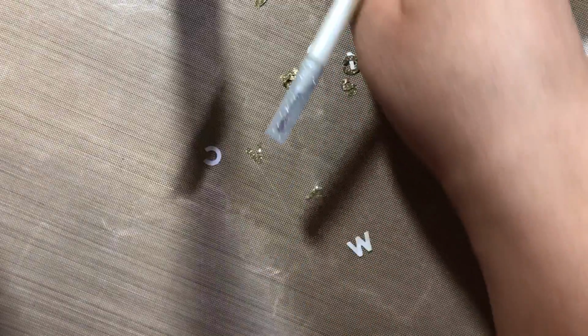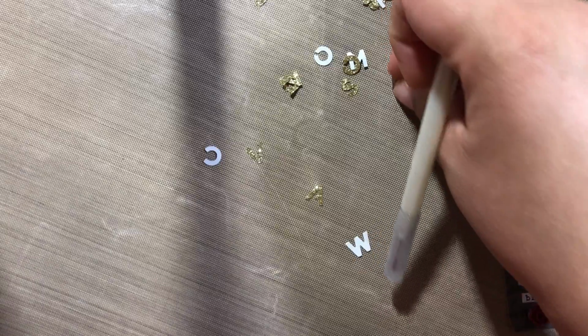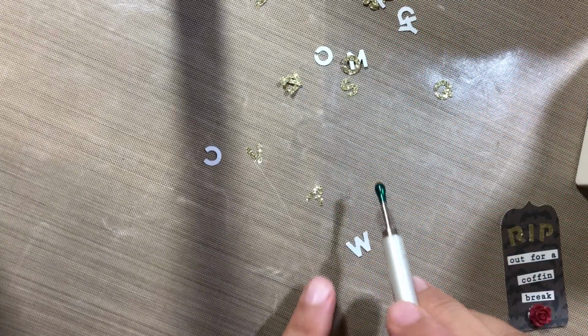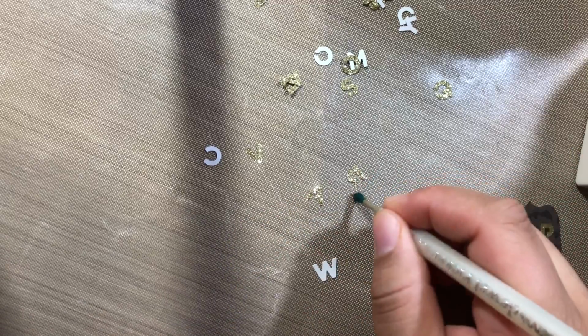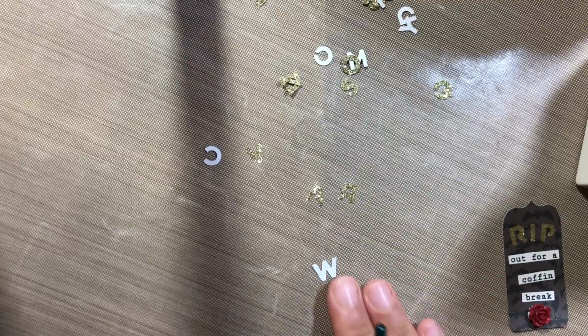Otherwise, you won't be able to use them. The R was a good example because I did that one first. So the R, this is the right way, right? And if I turn it over, I can't use it unless I use the white side. So learn from my mistake. Don't do it. Anyways, today is just going to be showing you how to do these tombstones, or at least how I did them.